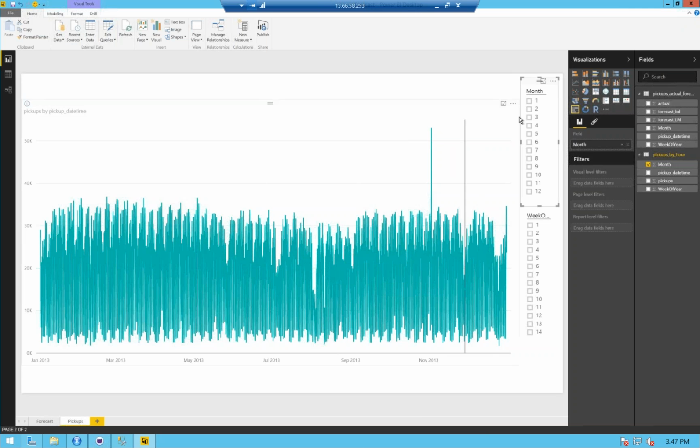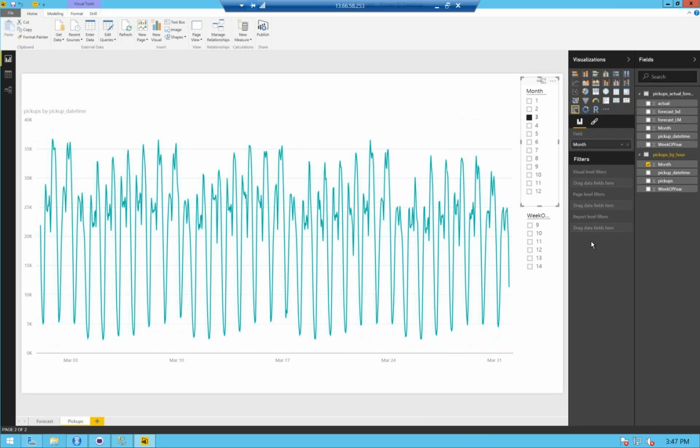It's a little messy, so I'm just going to narrow it down to an individual month, right? And what I'm seeing is a pattern in the data. If you're doing a forecasting problem, the first thing you want to do is visualize that data and see, does it look like there's any sort of pattern in the data? Is there a trend? Is there any seasonality? That sort of stuff. And clearly there is, which tells me this is going to be a relatively successful forecasting project.